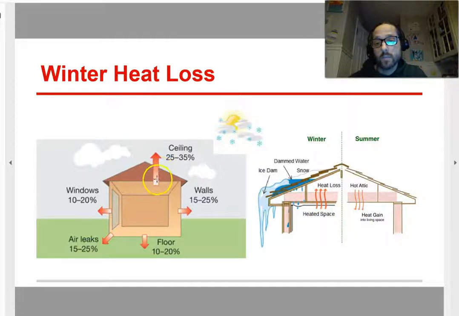Okay, so heat loss through the ceiling, heat loss through the windows, heat loss through the walls and floor, and then the air loss is here, this 15 to 25% in air leaks, which we'll address at a later time. That just gives you kind of an estimate. So there are other ramifications for heat loss other than having to pay extra money to provide extra heating and use your heating system more often.